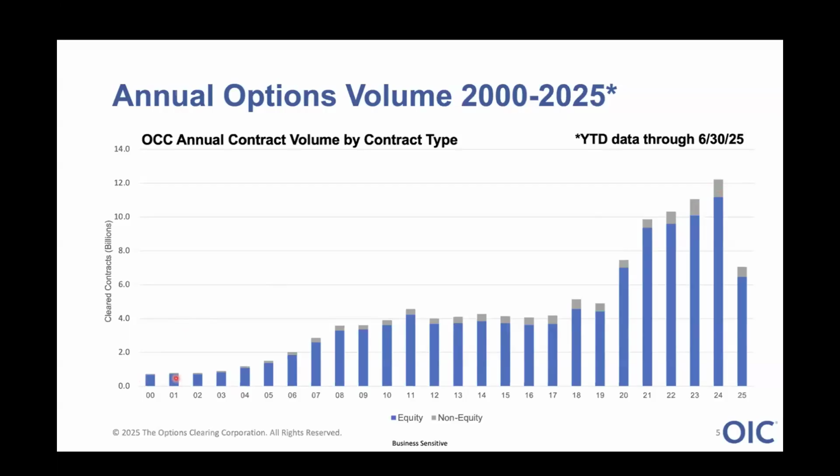And then the internet bubble popped right around 2001. We were trading about 3 million contracts on a daily basis. You contrast that today, where we're averaging 58 million contracts on a daily basis. So, this snapshot was taken back in June, but if we stay on this average growth trajectory, we're probably going to be clearing and settling northwards of 14 billion contracts, which would be another record year for the industry.